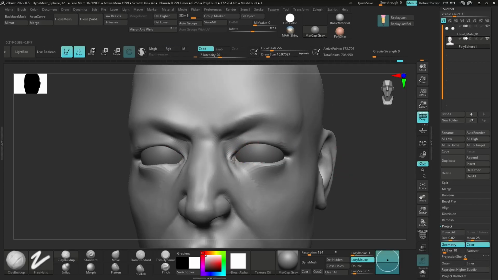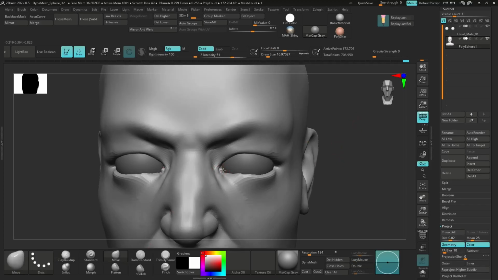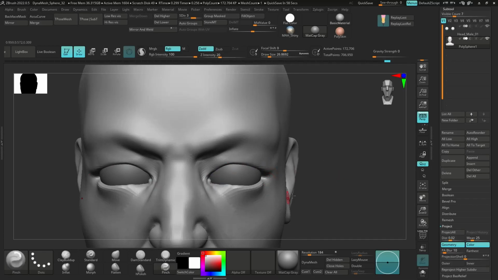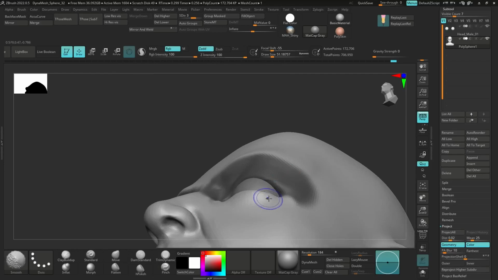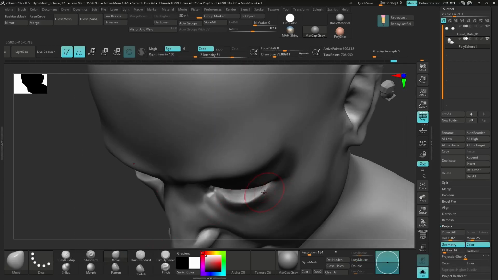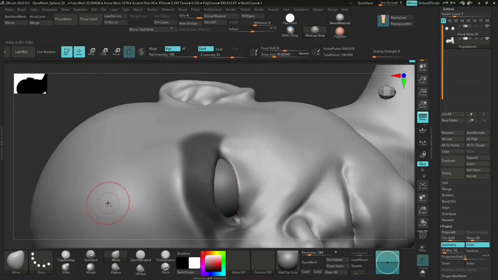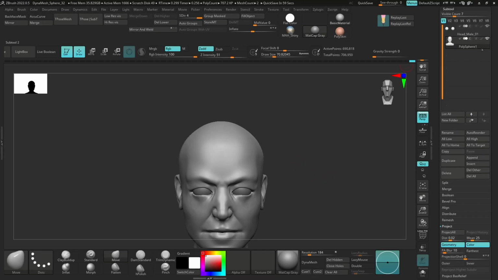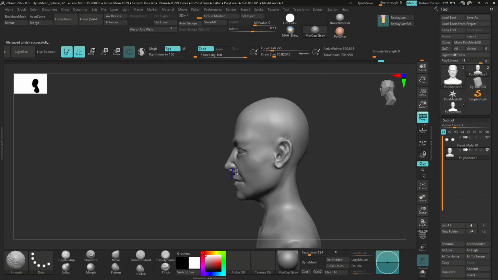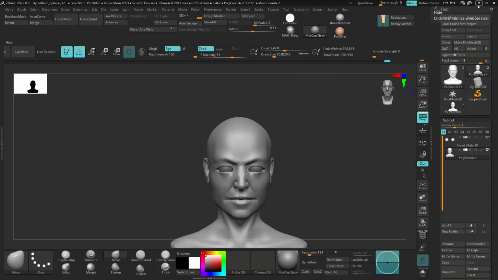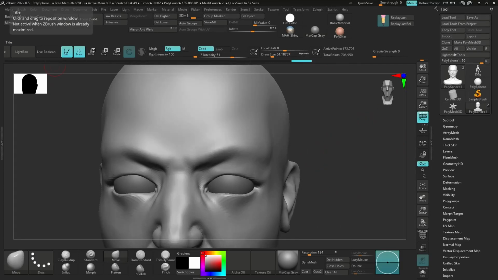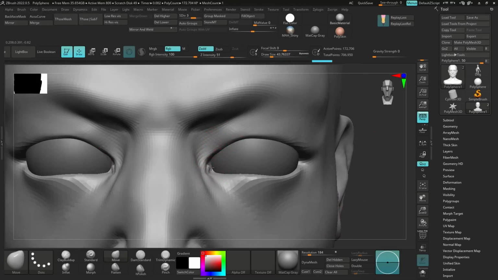Not so old. I can go ahead and add a lot of details, a lot of wrinkles around forehead and eyes and mouth, nose, whatnot, but I'm not gonna do that. You get the basic idea. Maybe I'll detail this head in some other video, showing you how you can detail a head once you have the blocking ready. That comes some other day. Today, let's talk about how you can convert this head now into a younger self.